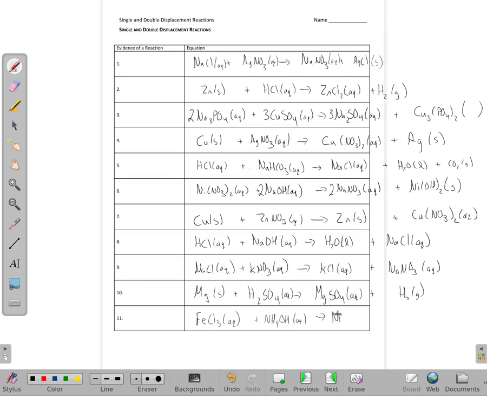So I'm going to put the NH4 with the chloride and make ammonium chloride. I expect that to be aqueous because most chlorides are, and all ammoniums are aqueous. And then I'll put the iron 3 with the OH. And hydroxides, there's very few of those that are soluble, so I'm predicting this to be a solid. I'll balance this by adding a 3 in front of that and a 3 in front of that. So that should form a precipitate.